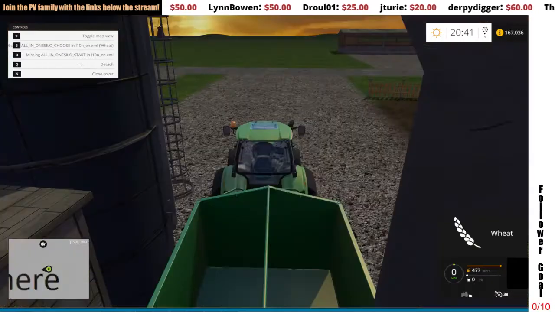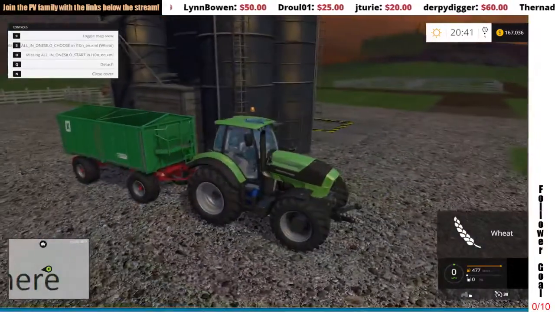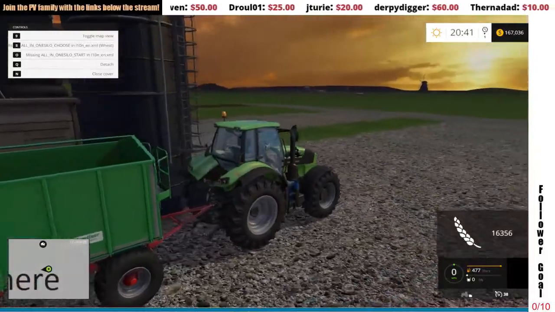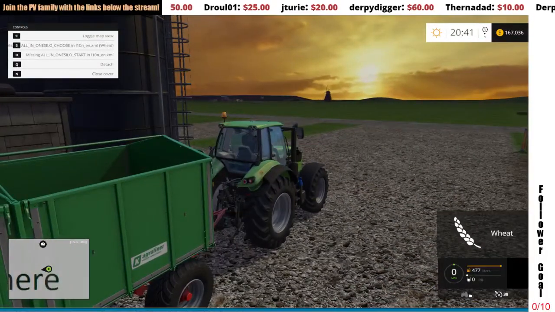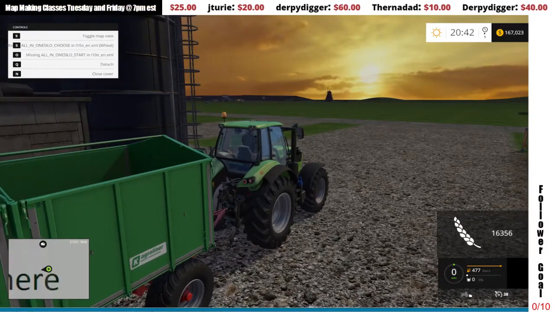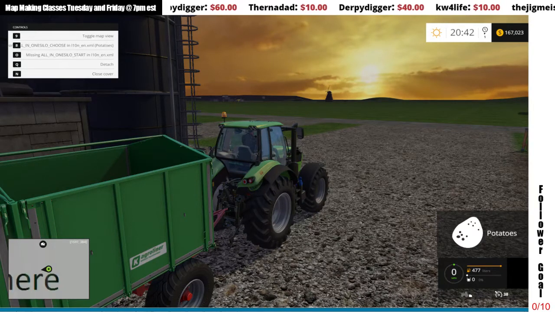Back to my trailer. And now you will see the display, just like we have in our PV15 map. It shows the wheat down there. And using the B key, alright, we do need to register, which I forgot all about this. The all-in-one silo up above is missing the text lines for the all-in-one silo start and end, which we'll add in.